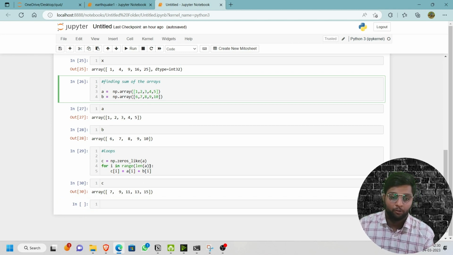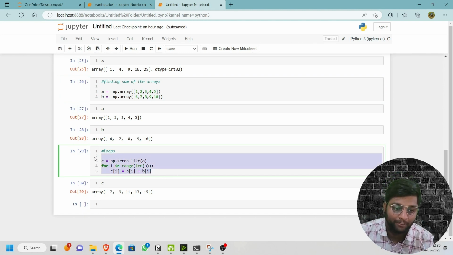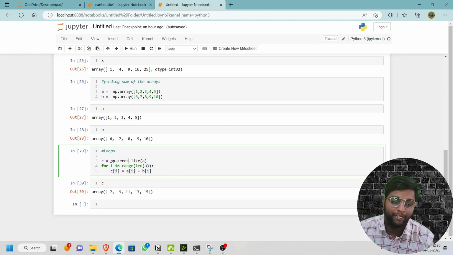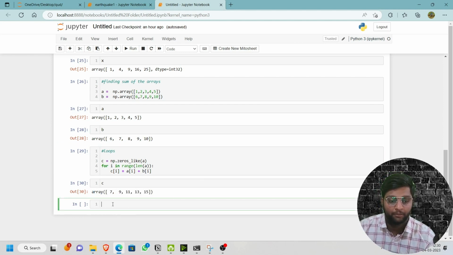So using loops you can easily perform this. We have created a C variable in which we store the result of the sum in each iteration, and that particular C we have called here. So that is using the loops method.